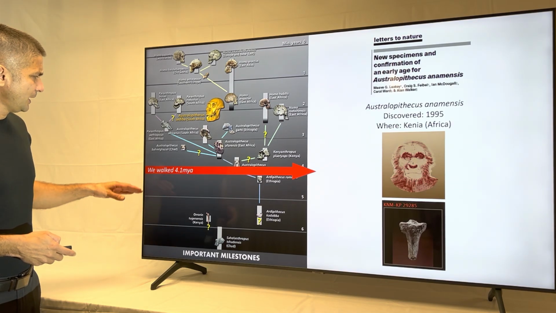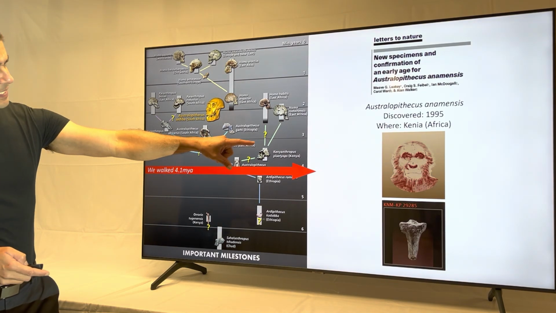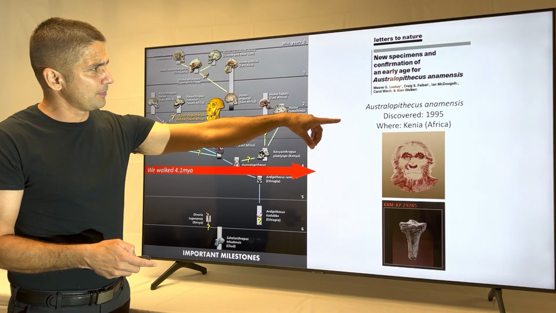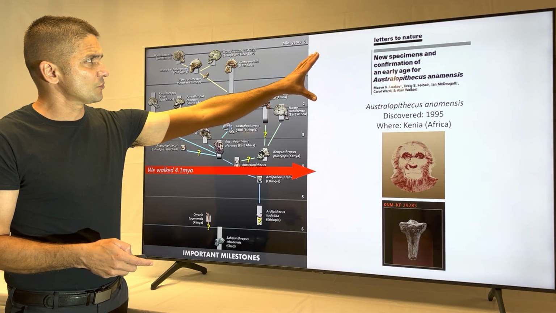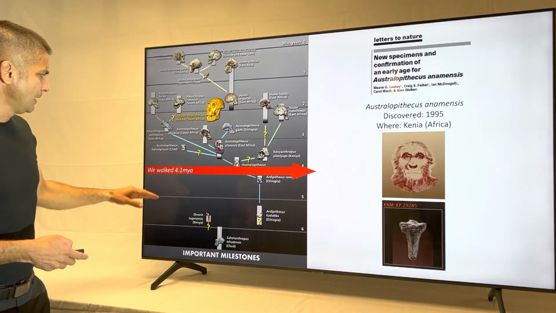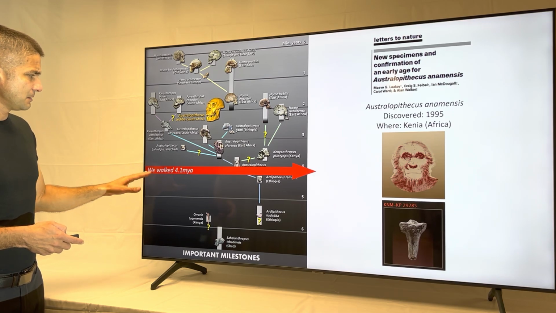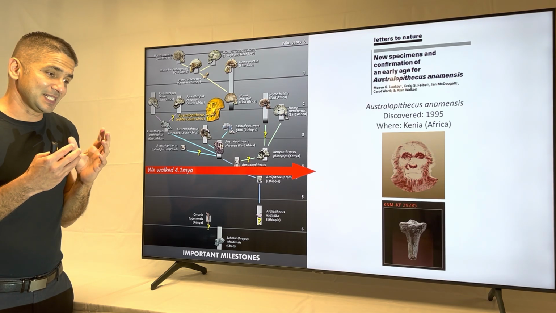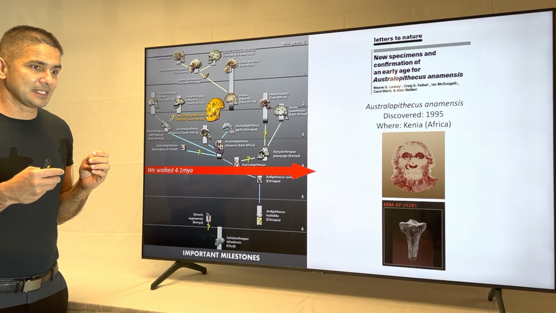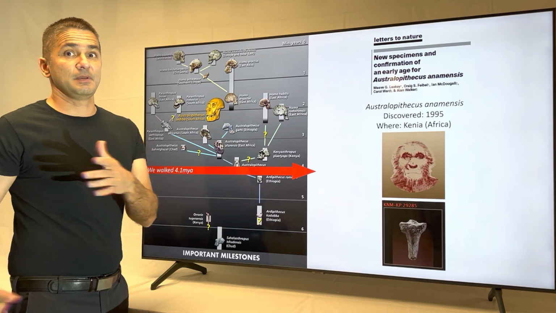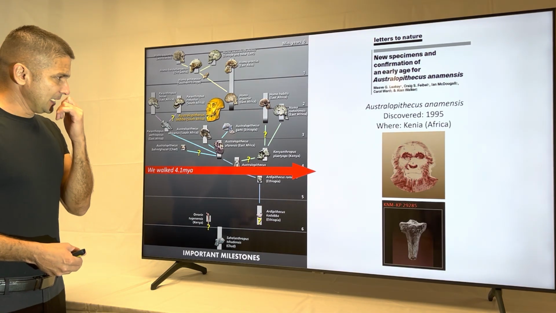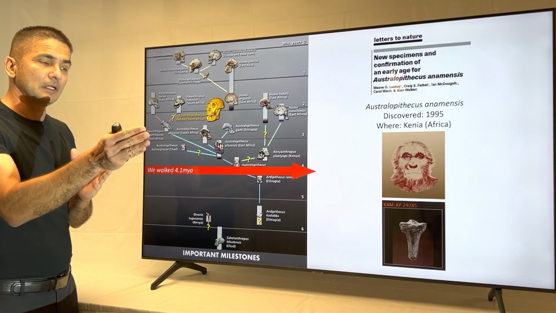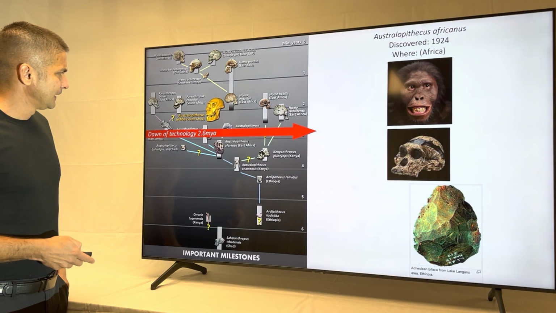Another interesting discovery was this fossil over here, discovered in Africa in 1995, again in Kenya. And again, the paper, no surprise, got published in the journal Nature. That now is very strong evidence that by 4.1 million years ago, we were already standing on 2 legs. And obviously, the significance of us standing on 2 legs is that it allows us to run faster. Maybe we were being chased by an animal, and it allows us to do a lot of different things, and that took our evolutionary pathway in a completely different way from how we were before.